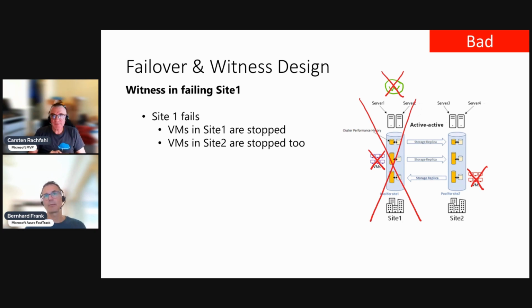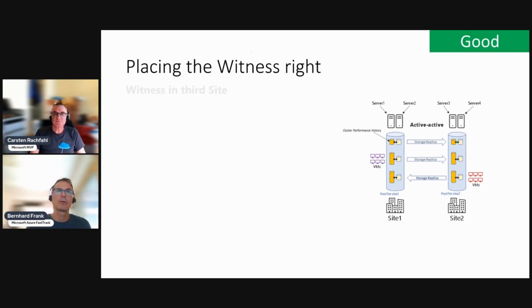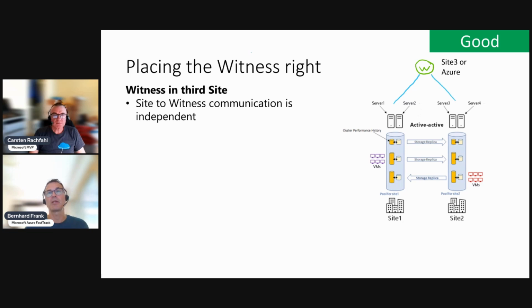Yeah, just emphasizing, this might not be the expected behavior of that cluster. But the witness is important, and that's why we need to place it right. And that's the next slide. So where should you put the witness in order to have a referee or a gatekeeper? That's the reason why you need to put it in a third site. It could be an additional data center that has network connectivity to both ends, or it could be placed in Azure as a cloud witness.